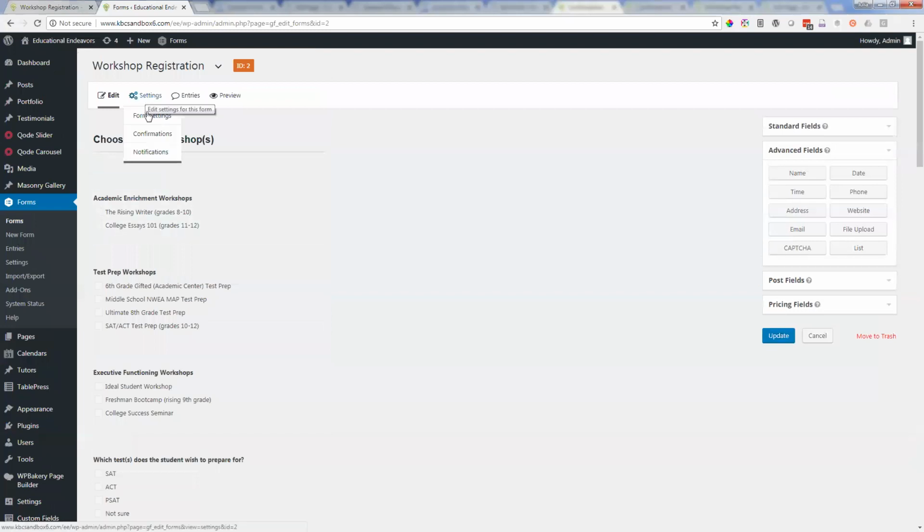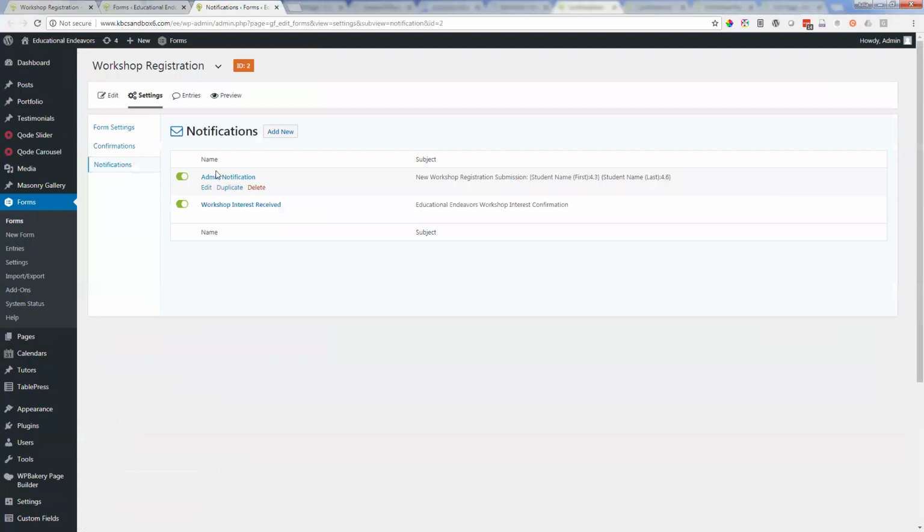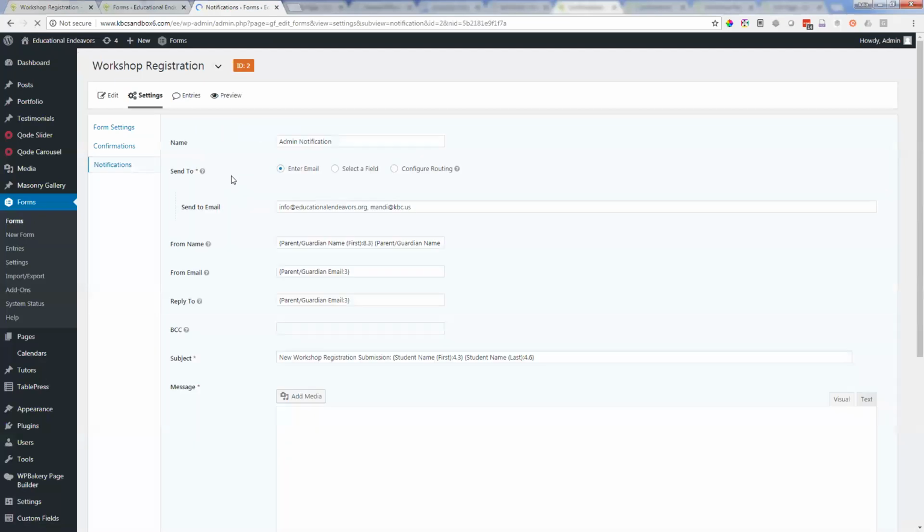Something that you'll probably need to do is if you want to change who that form is being emailed to. So from here, I went to settings and then notifications. And then it's going to be this admin notification one right here. So that means that that is going to one of you with educational endeavors.